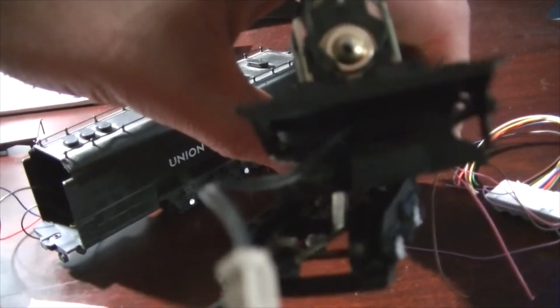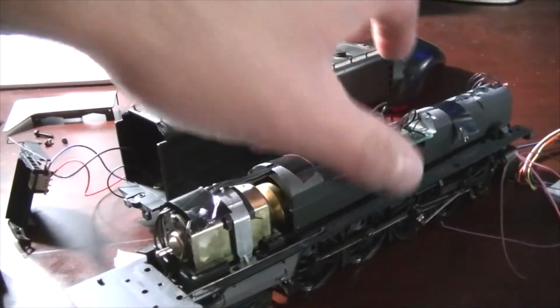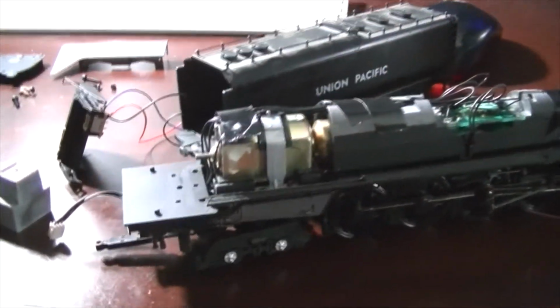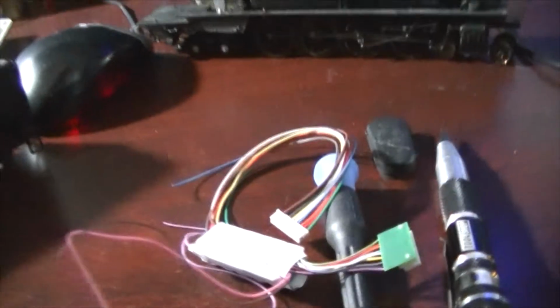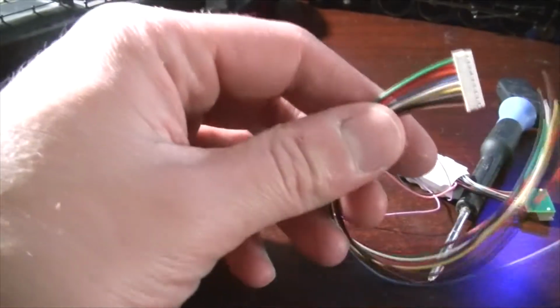Well, the problem though is that the way they did this is that they've got a hole drilled right there for the existing wires to go through, which means I'd have to drill another hole, and so that's going to have to be done either way, unfortunately. So the trick is which way do I wire this, because if I use the 9-pin, I'm going to have a lot more wires that I have to fish through there, not to mention I have to paint these black too.